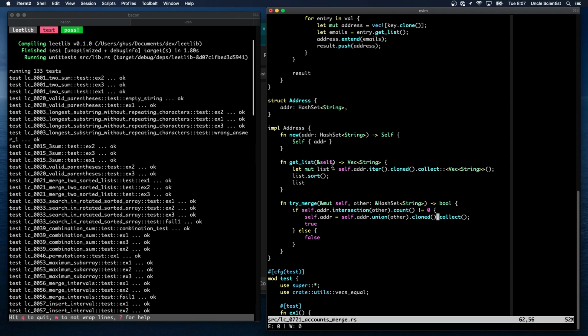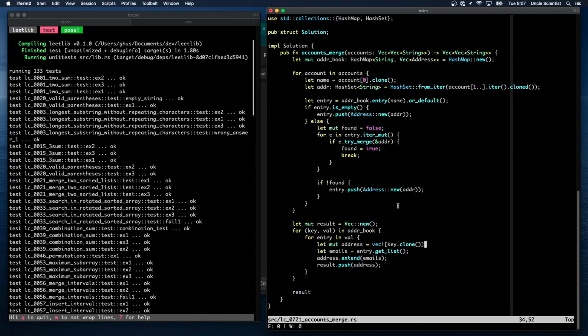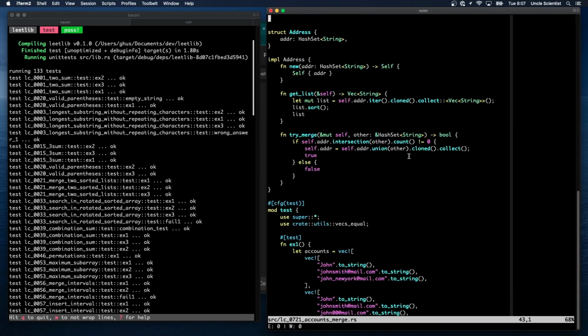All right. Well, the test passes. I mean, that's the good news, is the test passes. We can throw this at Leetcode and see if this is good enough. But it would be nice to be able to do this without cloning. I should just be able to merge it directly into adder. I can just loop over other and say self-adder.insert. Let's try it this way first and then see how this goes.